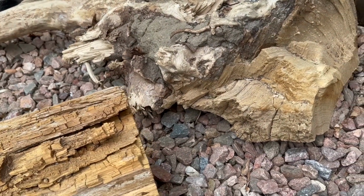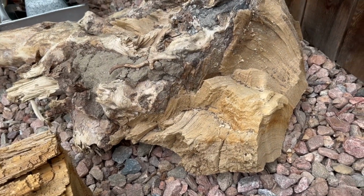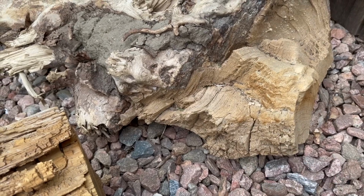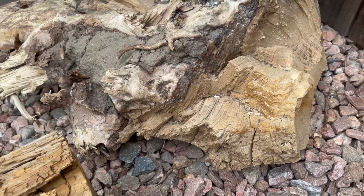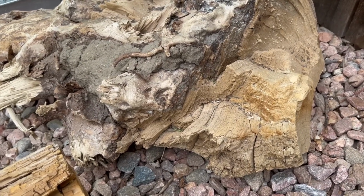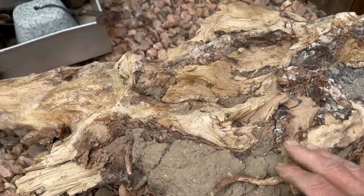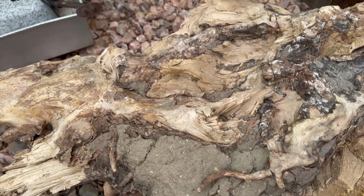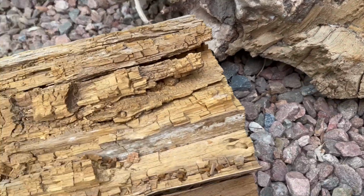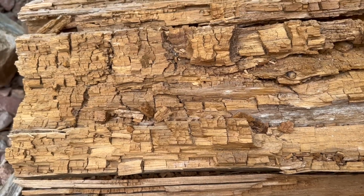They call that place Siccar Point, the unconformity, the birthplace of geology, because they have layers that run vertically and horizontally. These trees did all kinds of things, especially the cedars. This could be called the unconformity. This thing right here, look in here, they're twisting and turning. I'm going to explain all this and my pictures will show it. I really hope you watch this video, because it's going to explain a lot to the many people who always have the same question.